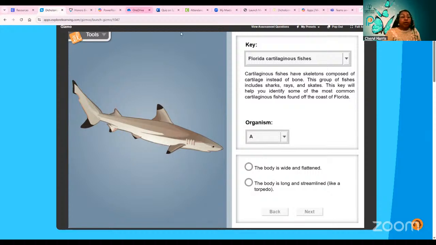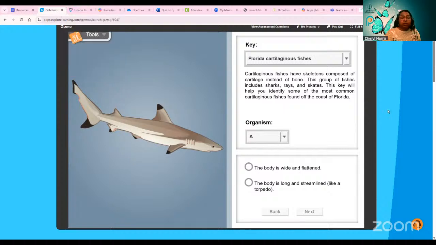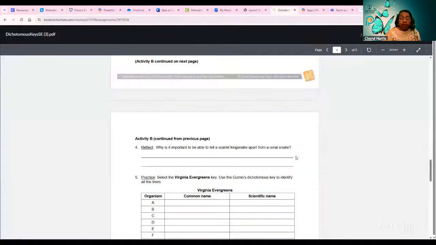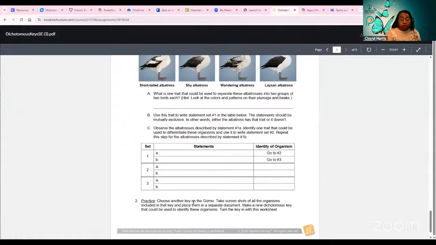All right. So again, I'm going to repeat that. For the last question, practice 2, you are going to choose one organism, create 4 pictures like the one up here. So you're going to do the same thing you did for the albatross with an organism of your choice.